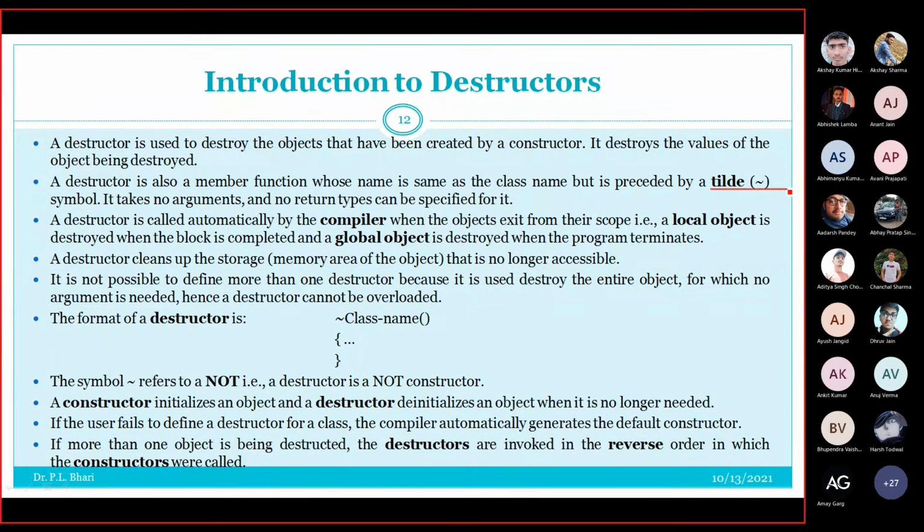कंस्ट्रक्टर ने जो कुछ भी बनाया है मेमोरी के अंदर, जो कुछ भी क्रिएट किया है, उस सब को डिस्ट्रॉय करने के लिए हम डिस्ट्रक्टर यूज करते हैं. It will be always the same name as the class name, and we can say constructor name. Okay, so there will be the statement like we have to use the tilde symbol, and we can say destructor is called automatically by the compiler.